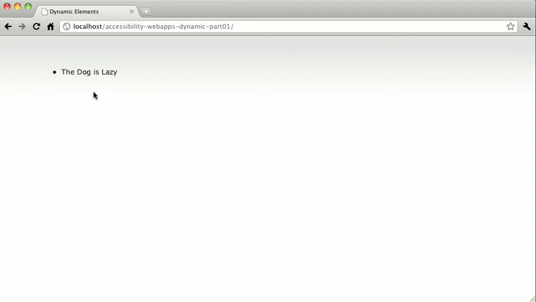Now, if I hover over this ticker, it will actually pause. This isn't useful to blind users, but for someone with low vision or even poor motor skills who has difficulty reading the headlines fast enough, they can just hover over this news ticker and read the current headline. This is a small thing, but it can actually make a big difference.